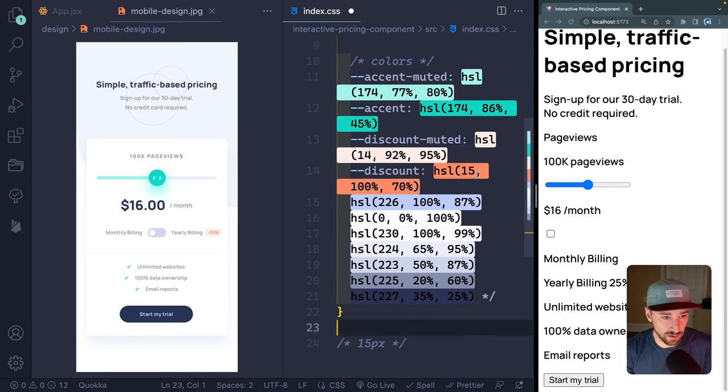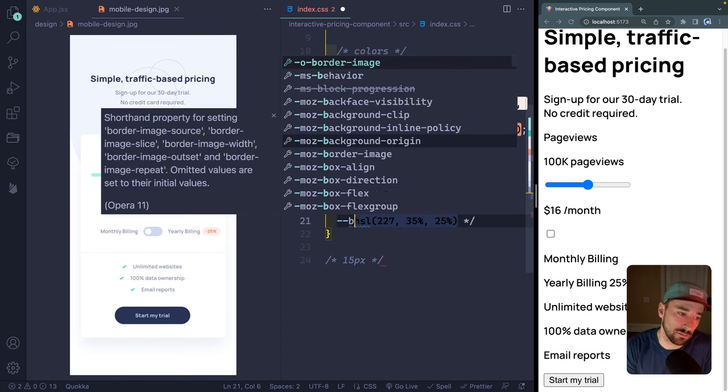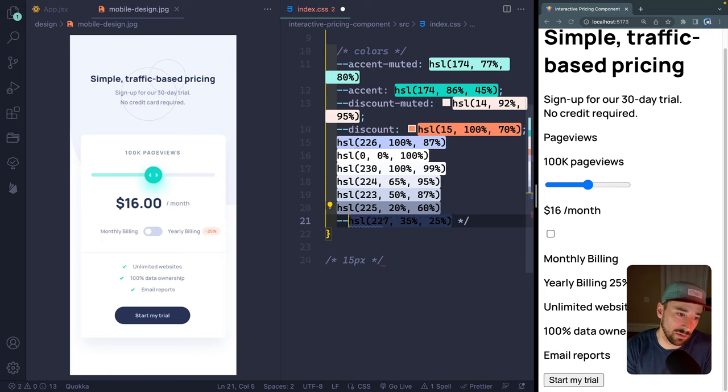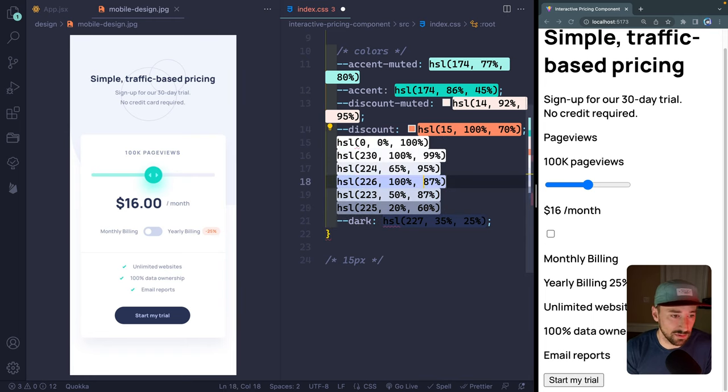Now, all of these, I don't remember where they actually show. This is going to get sloppy here with how big I'm zoomed in. Let me zoom out just a touch. Okay, so here we've got... why don't I just call this BT? And well, maybe this could just be dark. Normally I wouldn't call it dark, so that way I can have actual light and dark mode and switch between them. But in this case, it should be fine. Then these are all, I'm going to call this thing muted. Now let's, yeah, let me move these. How do I want to do this? Yeah, let's call this thing muted, because I think that's what I would think of it as.